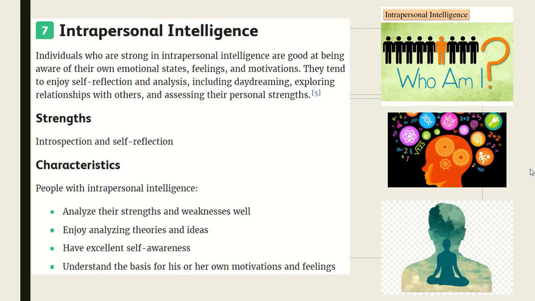And of course, we also look at intrapersonal intelligence. This is good for students who are good at being aware of their own emotional states, feelings, and motivations. They tend to enjoy self-reflection and analysis, exploring relationships with others, and assessing their own strengths. So this is when a student can look at themselves and analyze and figure out what they are good at. And they understand the basis for their own motivations and feelings and their own ideas and theories and opinions.